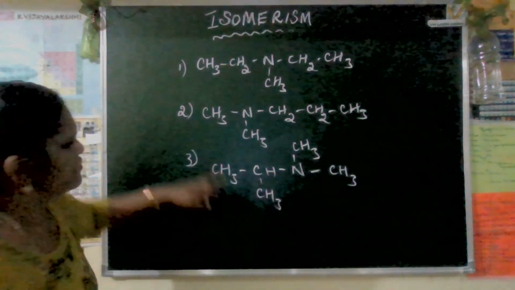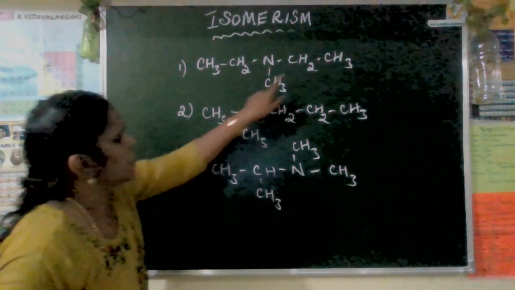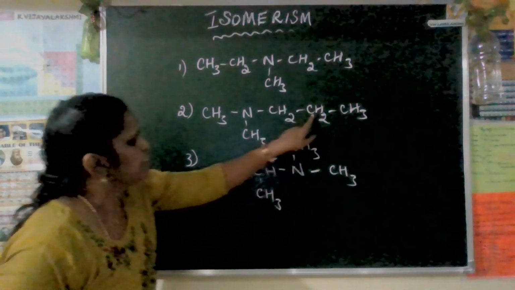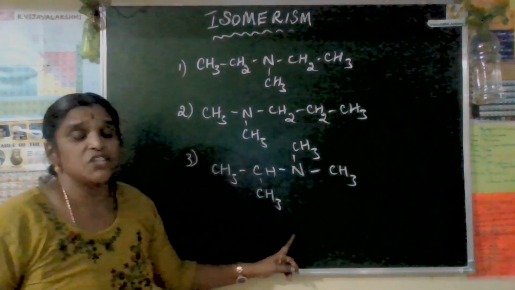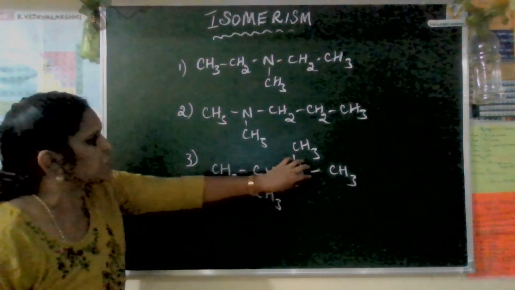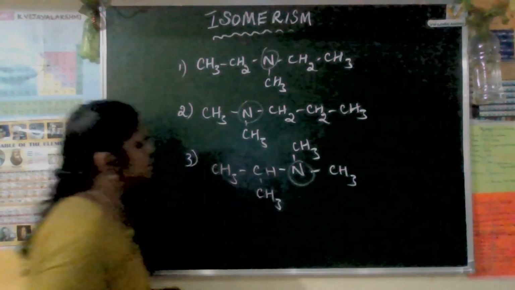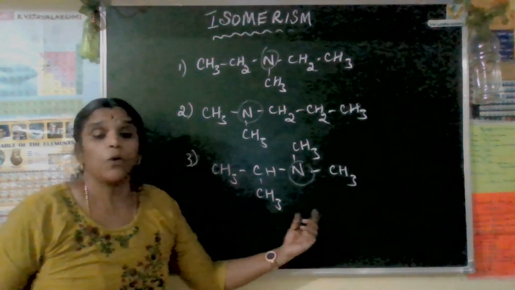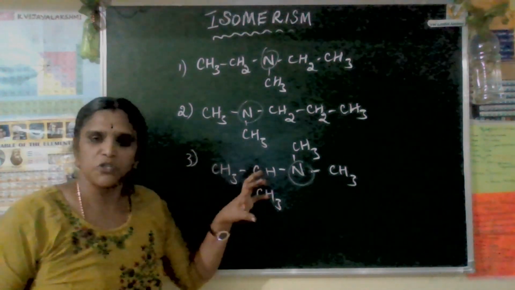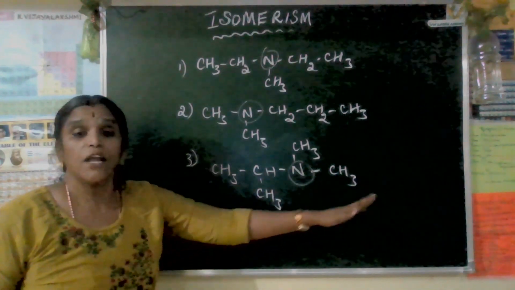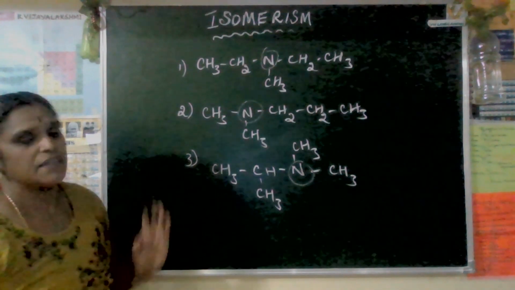That means now you have to check how many carbons are available. 1, 2, 3, 4, 5 in each. See, unequal distribution. Functional groups are fixed. Only the unequal distribution of alkyl substituents varies around the fixed position of that functional group. Only the carbon groups vary, so we can identify metamers very easily.